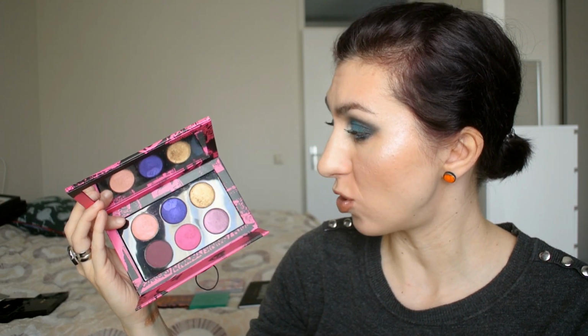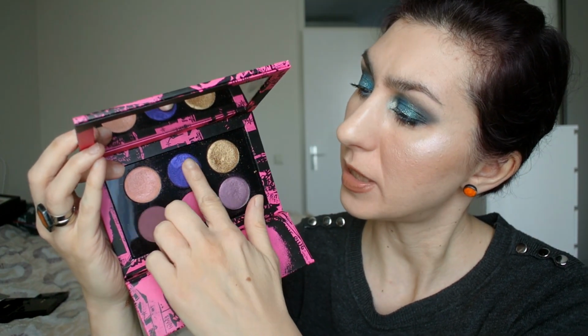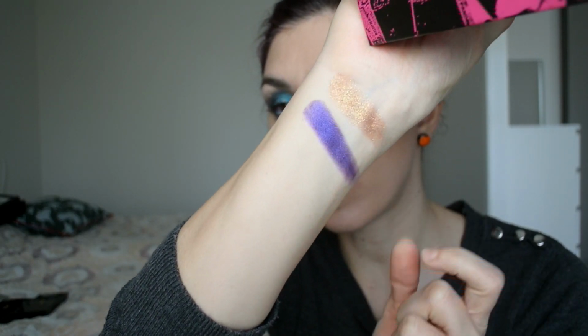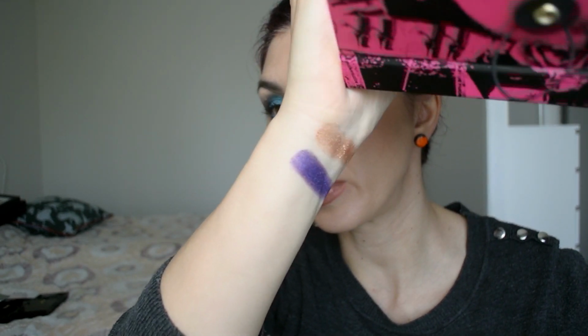There are very few eyeshadows that I'm like, oh god, I don't have time, what am I going to do? Pale Fire. So because of that, I didn't really mind having a second Pale Fire, and I do actually really enjoy the colors in here. This purple is one of the most stunning purples that I have ever seen. It is so rich and so vibrant, and it just goes on forever. It makes for the most beautiful liner if you just want to have a beautiful purple liner.